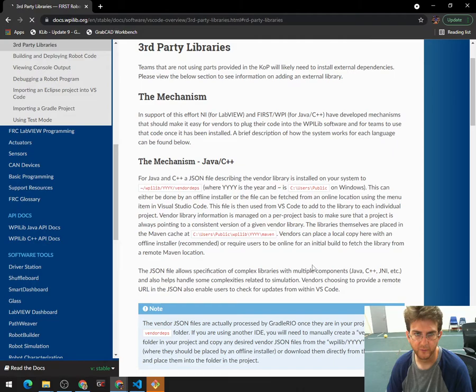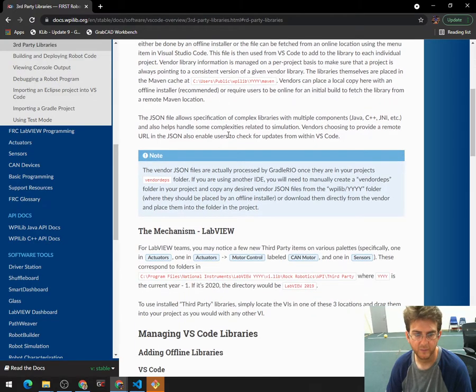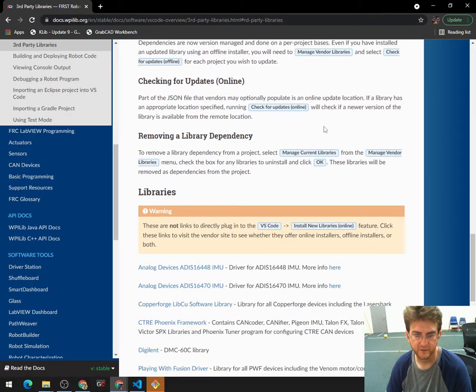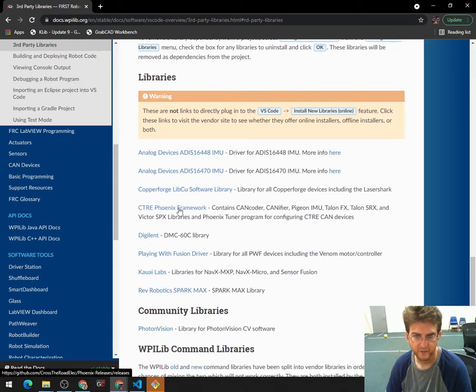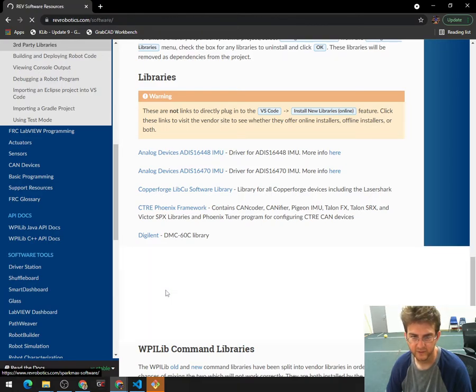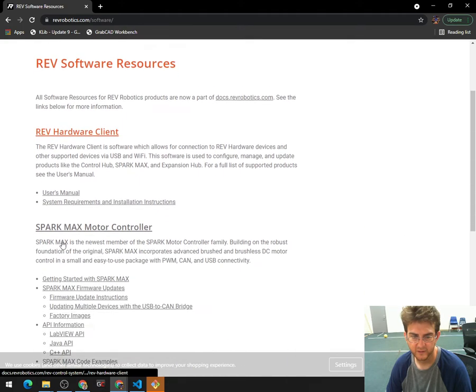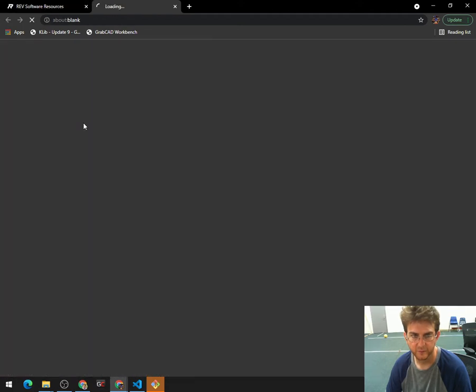This tells you how to install libraries, but the ones that are important are the REV software that we use for SparkMax, and its hardware client.